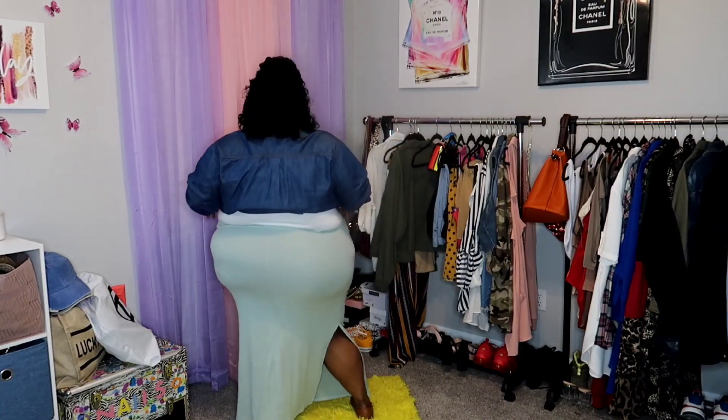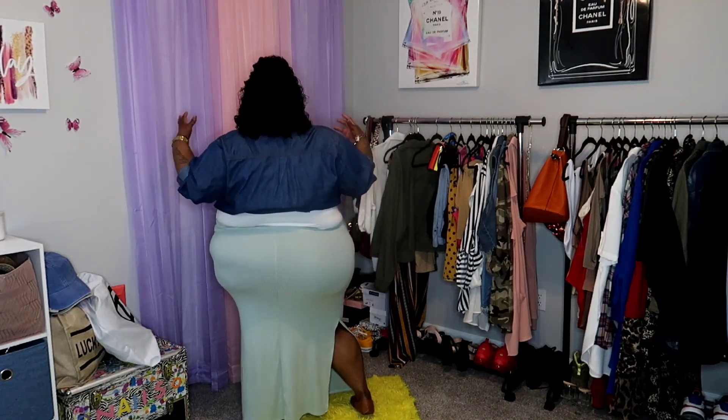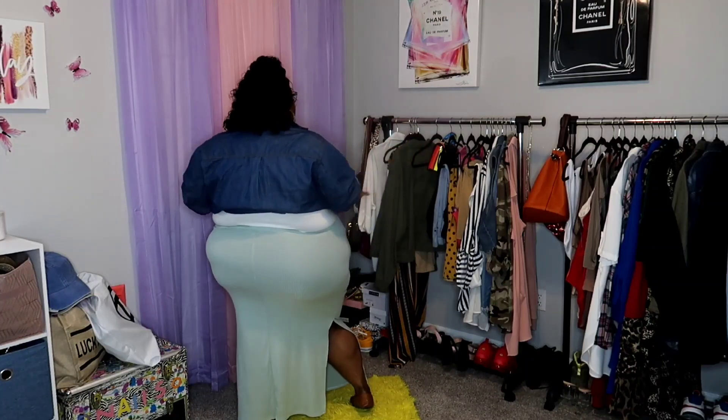I'm gonna give y'all another way to wear this because I'm always giving you options. You can tie the shirt like this if you want to bring a little more jazz to your look — this is something that will be very cute as well. It's a long shirt so I would just roll it up so it sits like this. This is really cute. I don't know that I'd wear it tied up in the office, but for personal time with a cute little sandal when you want to be a little jazzy, I would definitely tie this shirt up.